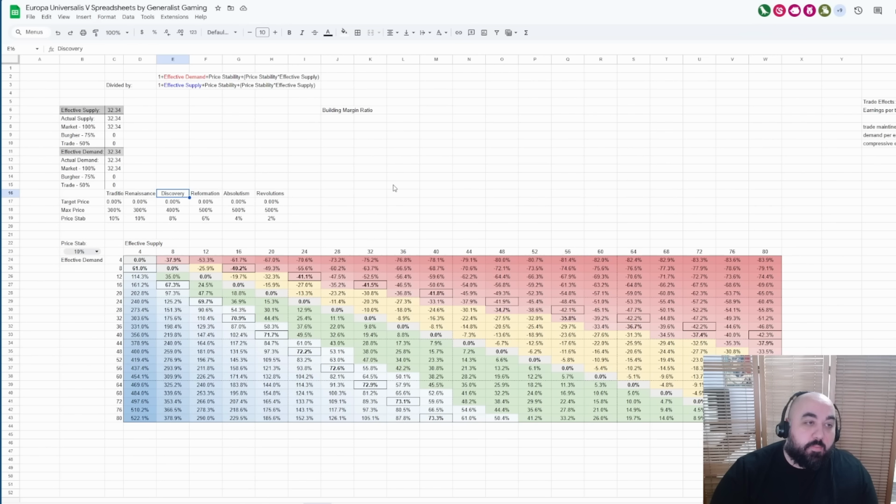How do we do this? Well, we produce an excess of the good. We need to produce more of the good than we do a supply in order for the effective demand to be higher. And we don't need to do it a whole lot. We just need to get the price down a little bit in order to get the full discount.